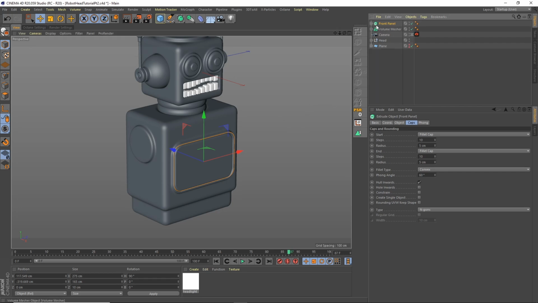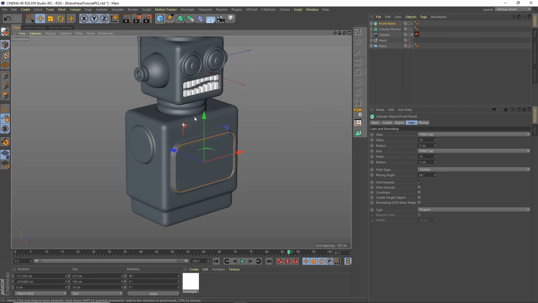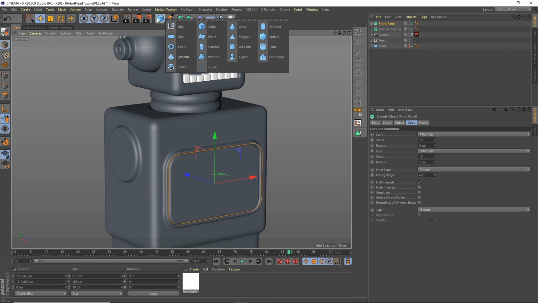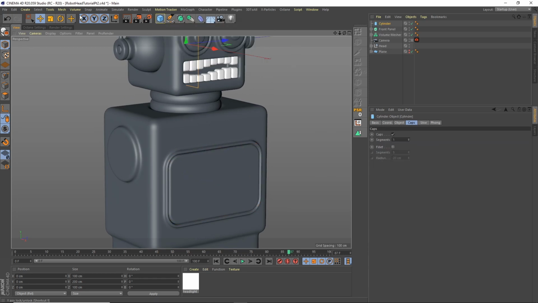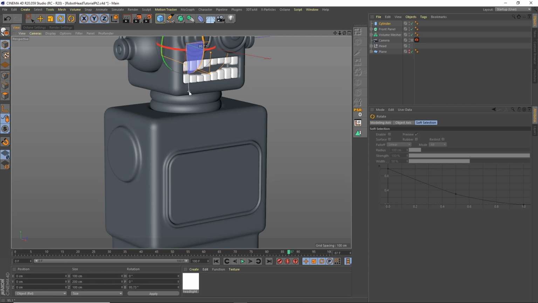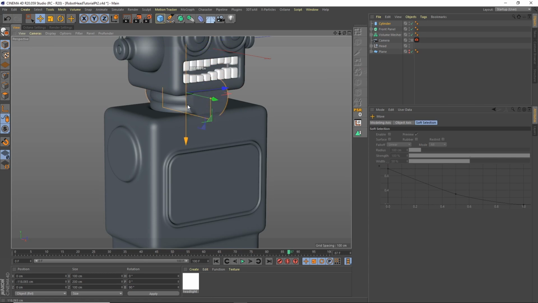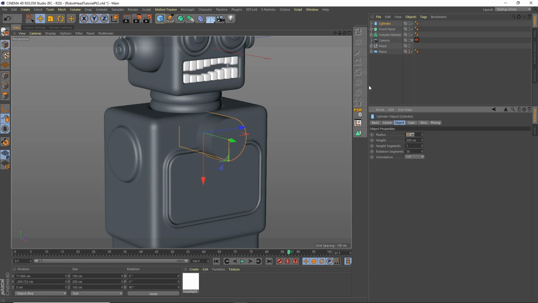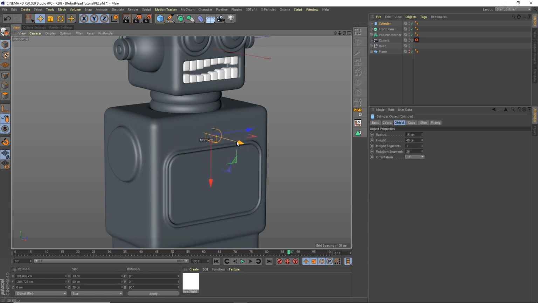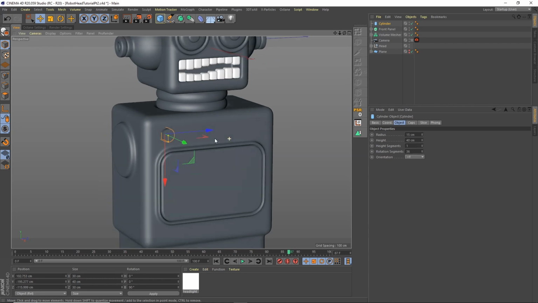And next we can probably do the little buttons and gizmos at the top. So let's get another cylinder, rotate that through 90. Let's bring this down, bring it out. Let's make it about 15 in the radius and 40 in the height. So we're just going to have this kind of poking through, and we'll line it up.